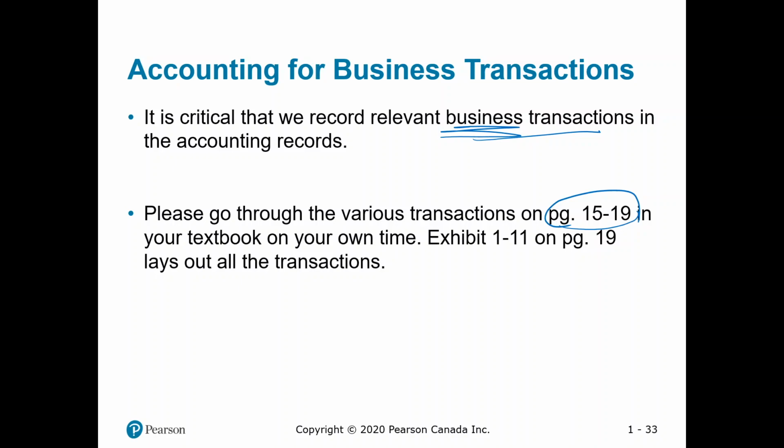I want you guys, just on your own time, to go through these transactions in Exhibit 1-11 on page 19. So read through them and take a look at that exhibit. It is important, it's just that all of the information's in the textbook, so I'm not going to make a video about that. As well, in the next chapters, we're going to learn about how to do journal entries, which is how these transactions actually get recorded in the bookkeeping. So I still think it's a good idea to take a look at those, get an idea and see how things are working in the accounting equation, and then we'll go through it more in depth in the videos in the next future chapters.